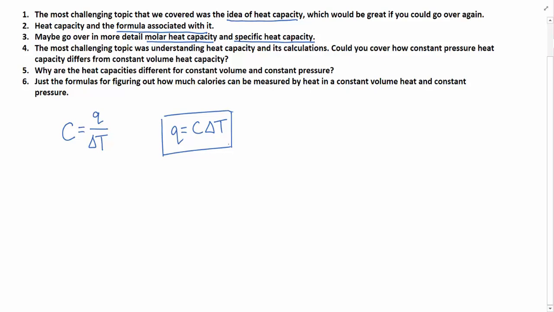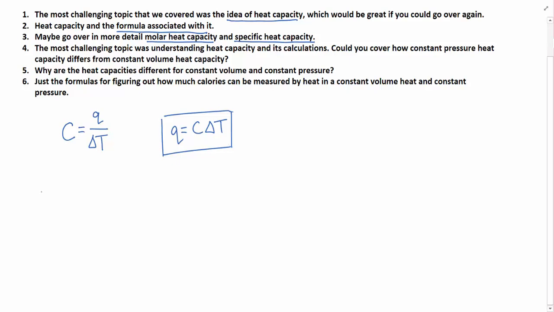Now in this case, this C would have a different value for different substances. For example, oil and water would have different values for their heat capacity. Also, different amounts of the same substance would have different heat capacities. For example, 1 gram of water and 10 grams of water would have different values of C. So instead of reporting just C, it is useful to report the heat capacity per mole of substance, or the heat capacity per mass, for example grams of the substance. And that's what molar heat capacity and specific heat capacity are.